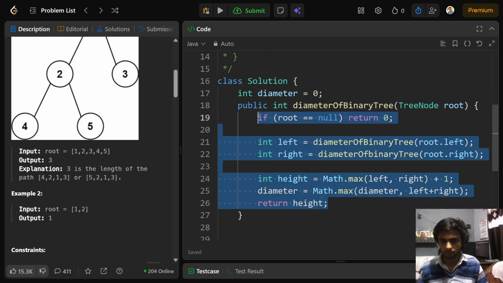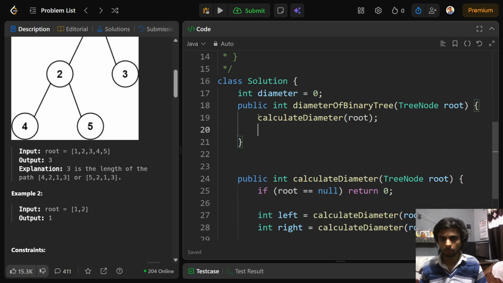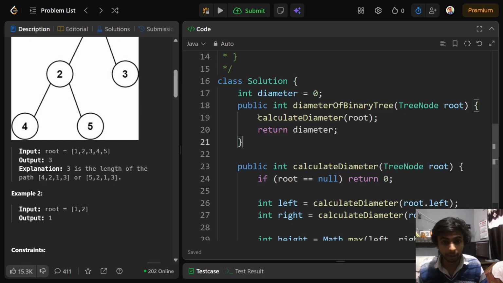Right. Want to return. So we want to calculate the diameter. Diameter root, and we will return diameter.